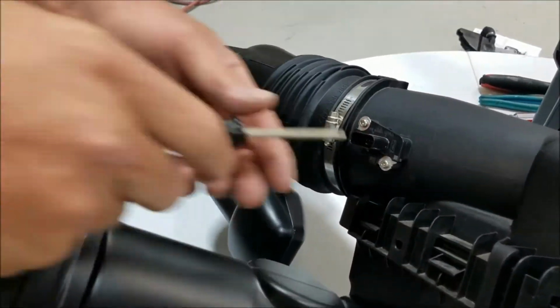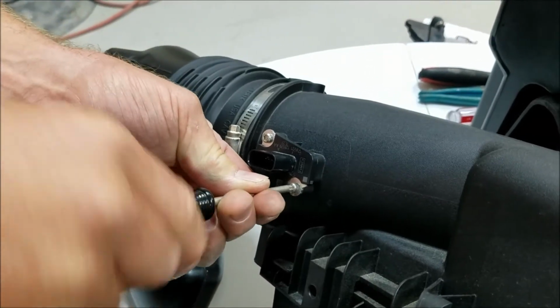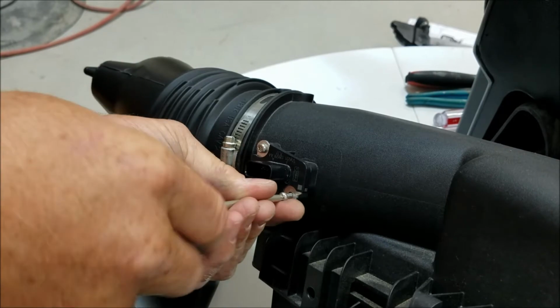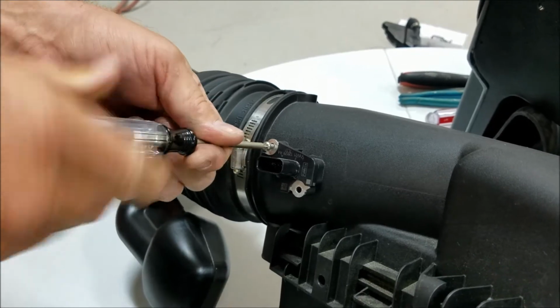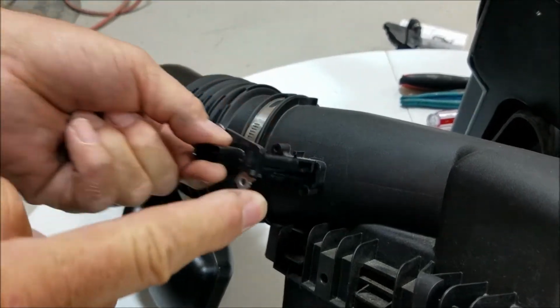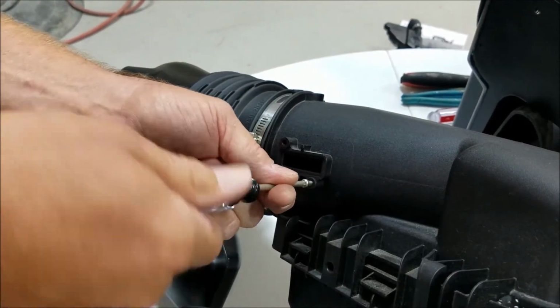First thing you're going to do is remove the mass air sensor from the stock airbox using the T20 Torx. You are not going to reuse these screws. The JLT kit comes with its own screws. They are M4 by 10, so you do not want to try to put these in there. Just go ahead and put them right back in the stock box.